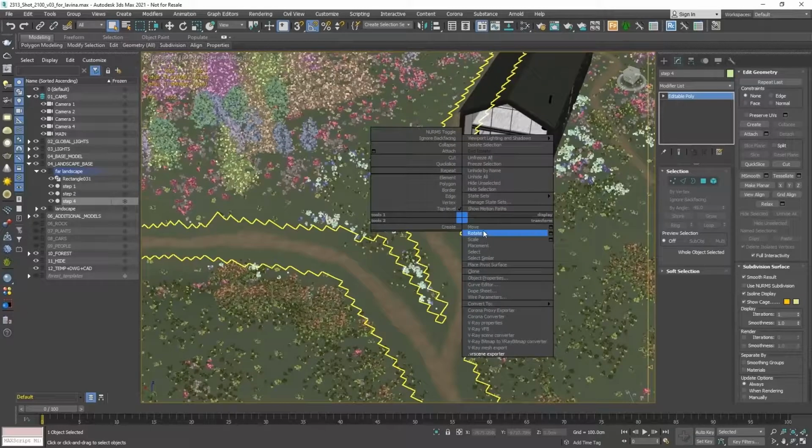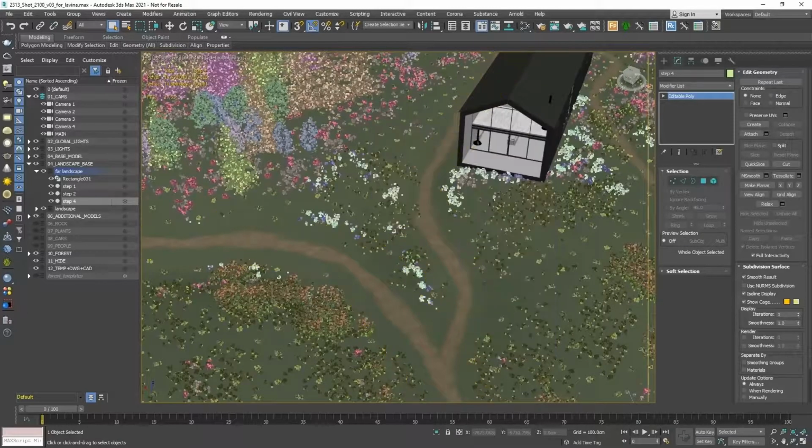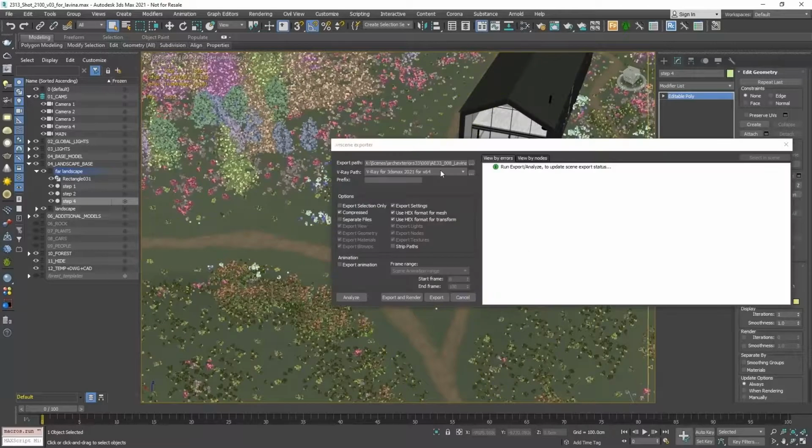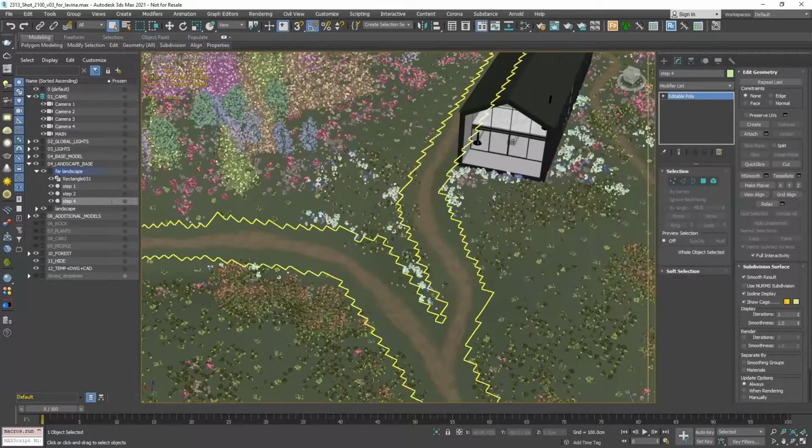I'm not going to export the scene right now, just because it takes some time. But the process is fairly straightforward. You just select VR scene export and set up your options. The one important thing I should note here is that if you have animation and you would like to include that in the VR scene, you should check export animation from here, and then you hit export, and this is done.